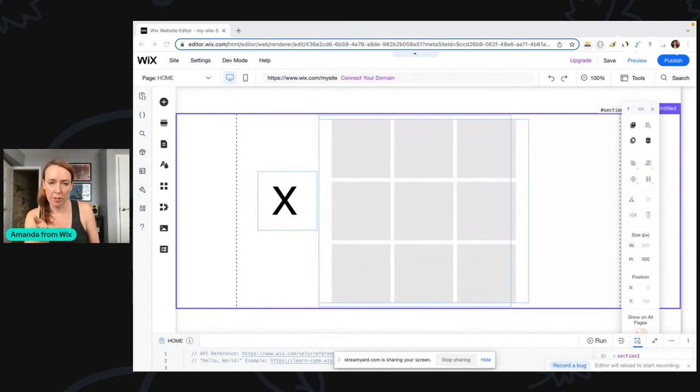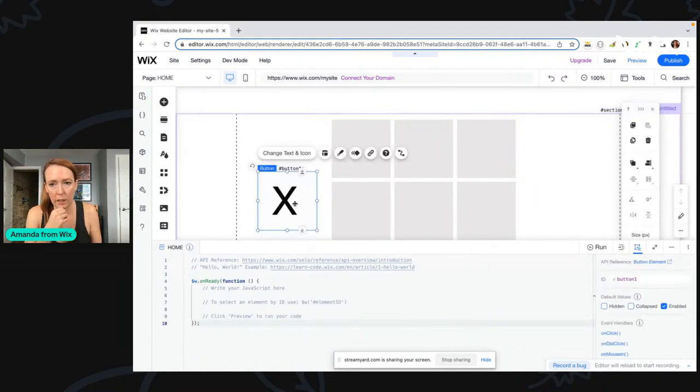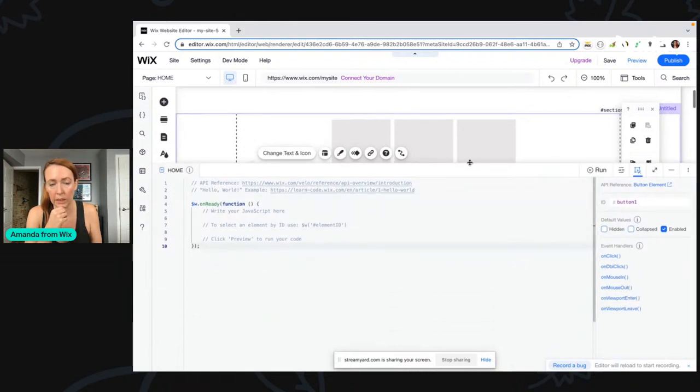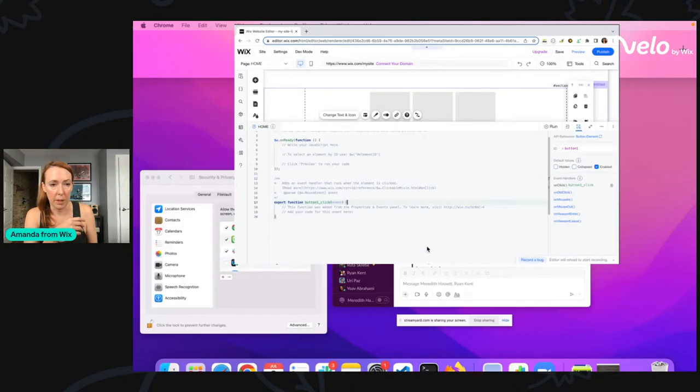We have already turned on dev mode, but if you haven't yet, you'll want to turn on the developer mode that will bring up this code editor at the bottom of your screen. The first thing we're going to want to do as we start to hook up the button is notice that anytime you click on anything, over on the right side of your code editor you'll see some different tools related to that element. It will give you the ability to give it a default value, a custom ID, and it'll also tell you all the event handlers that are available for that feature. So you can code event handlers the way you usually would, but you can also add them directly from the panel.